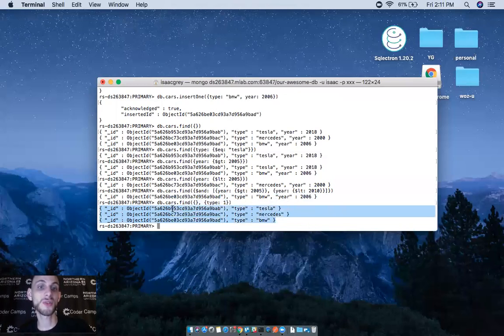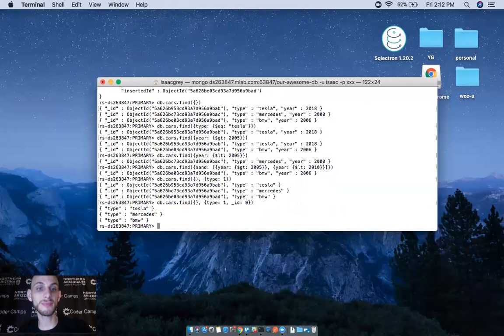Normally, we're going to want to use this ID, right? But if maybe for some reason we didn't want the ID, we just wanted the type, we could run a similar query. We could say db.cars.find, and then type: 1, comma, and then _id: 0 for false.